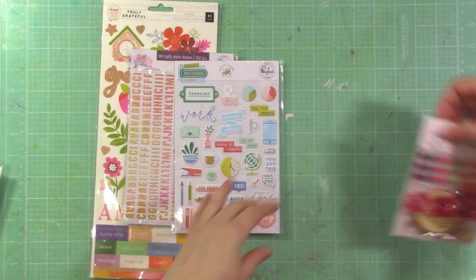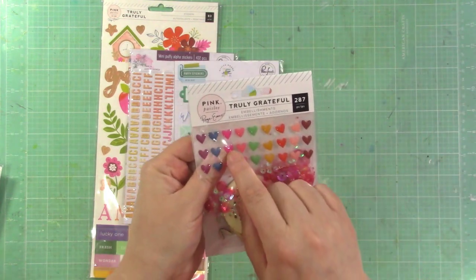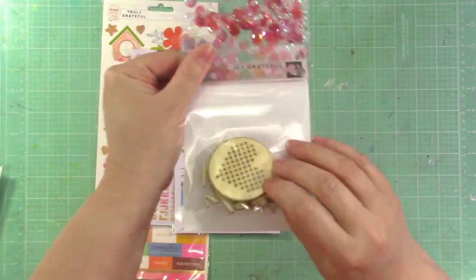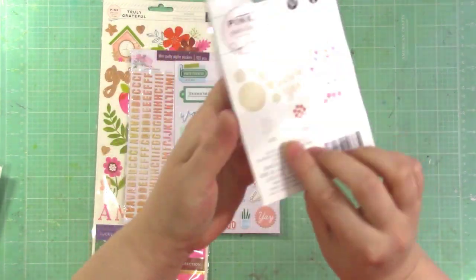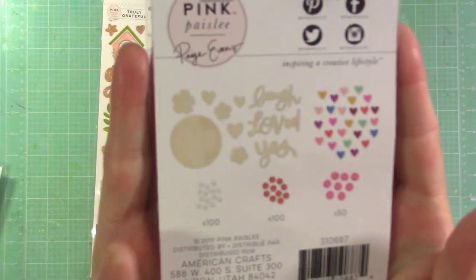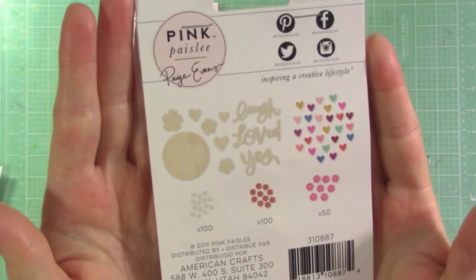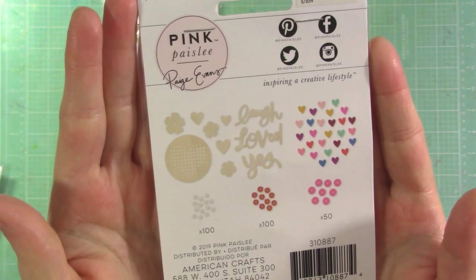We have these Truly Grateful embellishments. So there are little epoxy hearts. There are sequins, and then there are wood pieces, and this wood piece is cool because you can stitch it, but you can see on the back what they look like. So we have laugh, loved, and yes, a couple of flowers and some hearts in the wood pieces.